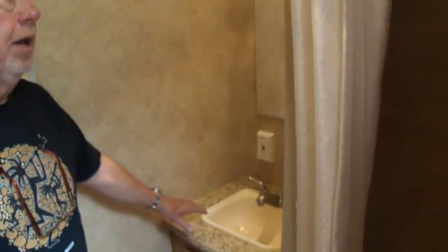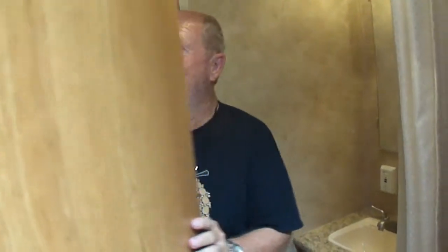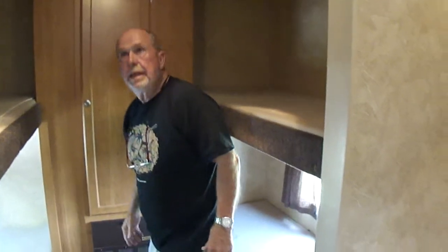It has a nice bathroom area — here's your vanity, and a big, huge neo-angle shower. Look at the size of that shower. Plus you have a nice sink. You've got a commode that you can really use — there's a lot of room in there. The lights are on. The bunkhouse has four bunks in the back — the mattresses are all on, clean and solid. You have a big storage area and a big hanging closet. It has ducted heat coming out of the bottom of the converter.